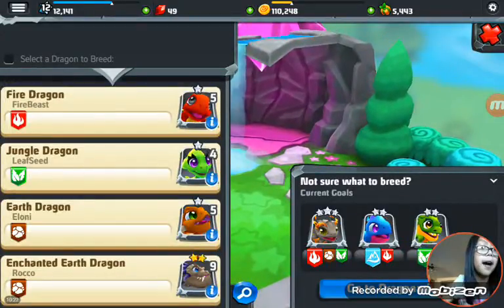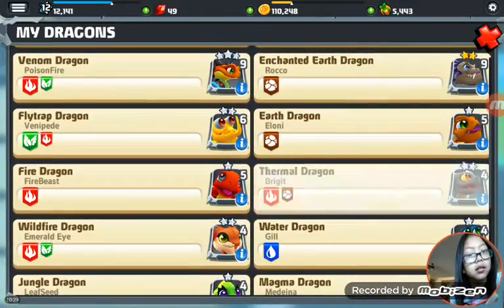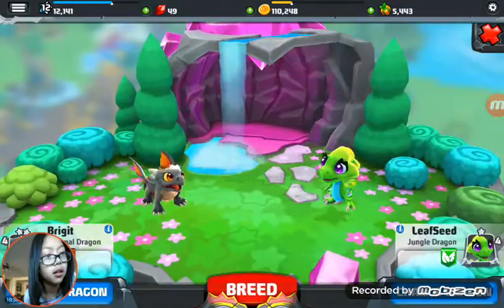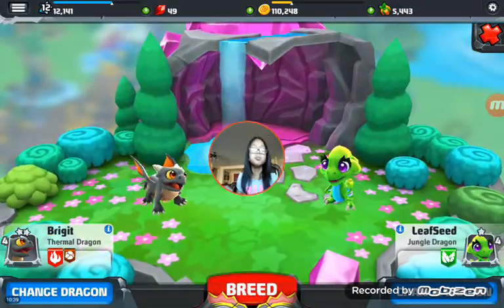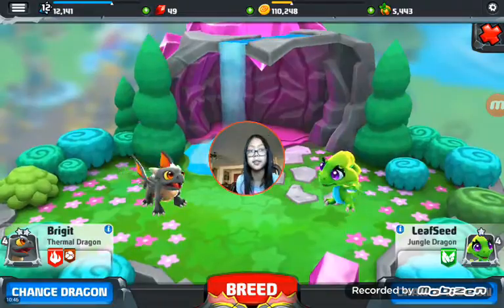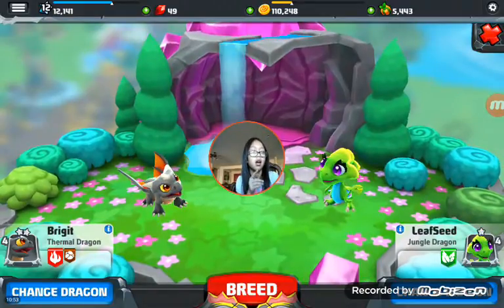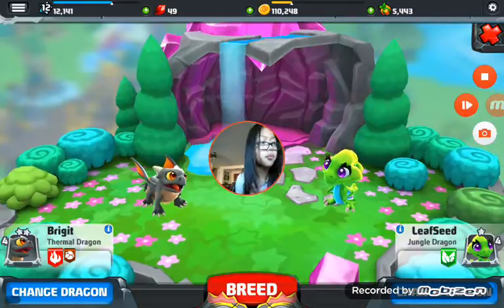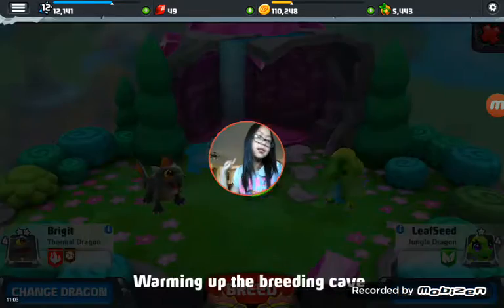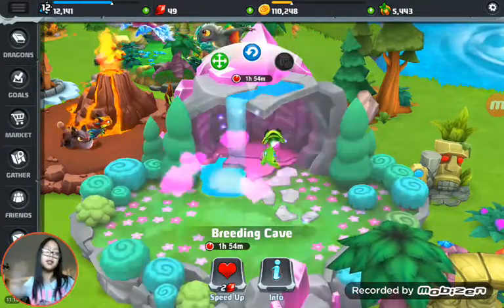Okay, yes. So fire first. Fire, fire, fire first. That's you. I'm gonna skip over here. That's you. All right, you two. Are you ready to try to get a different type of dragon? Yes, yes. Alright, we're back. So, let's get started, you two. This guy will be breeding for about 2 hours.